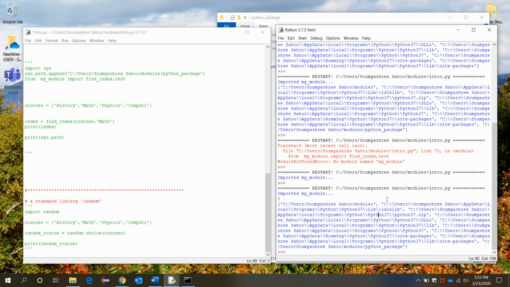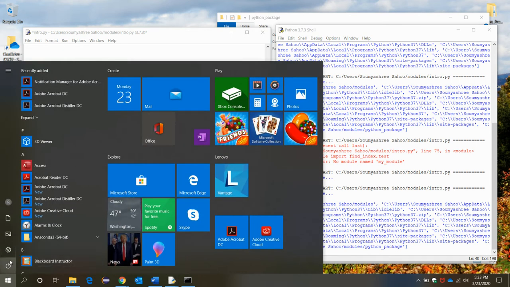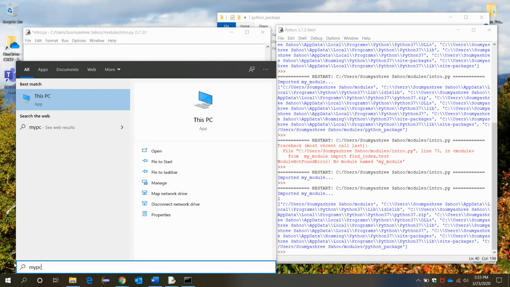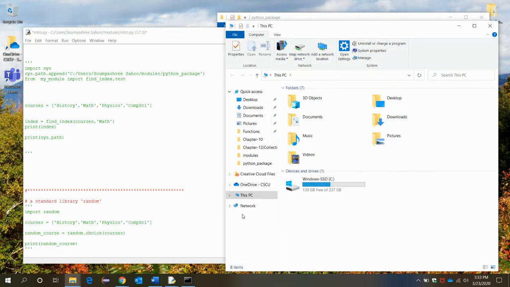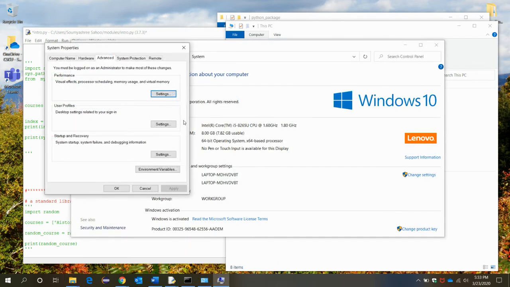in various platforms. One thing I need to mention: each time you change the location of the modules anywhere, you need to set up a Python path. So how to do it? Go to the start menu, look for My PC, right click on it, go to properties, advanced system settings. The thing that I'm showing you here is basically for Windows. As I explained, it's different for other platforms as well. If you are using Mac, you need to find out the appropriate steps for Mac. So it's basically for Windows.